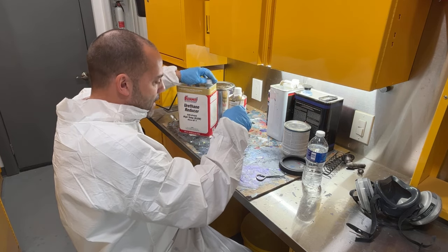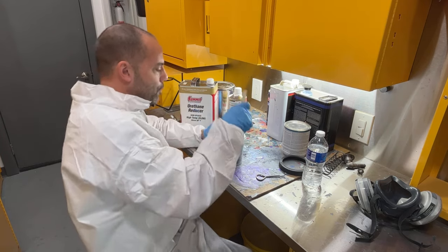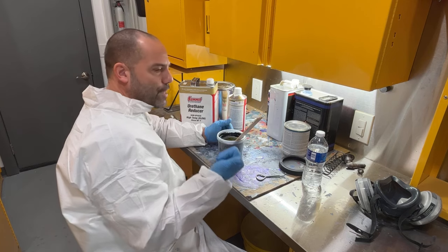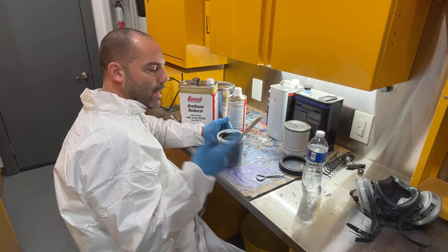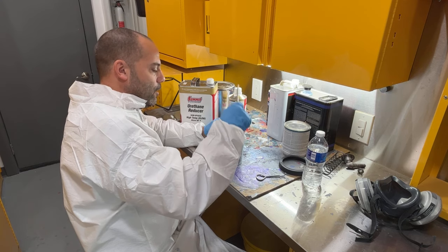Gonna get a lot knocked out that I need to get done after these satin black parts are painted for the 64 Impala. That's all I have left is the underside of the hood, the underside of the trunk lid, and the wheel skirts, and then the lower front valance. And then everything for the 64 will be painted, and it'll be able to go together.